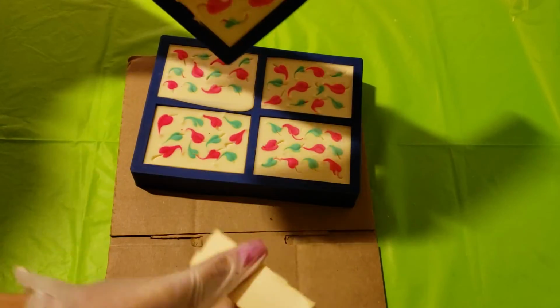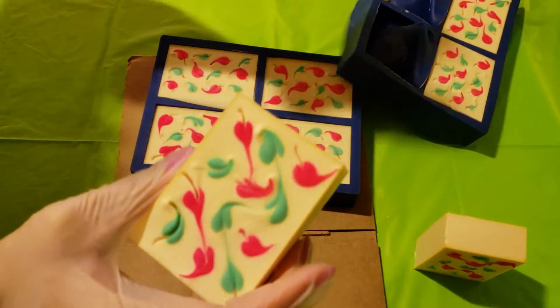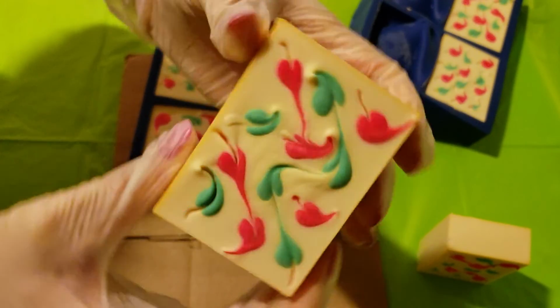Okay. There you go. They're all gonna look exactly the same. Just take one more out. Nice little hearts. I like this design.